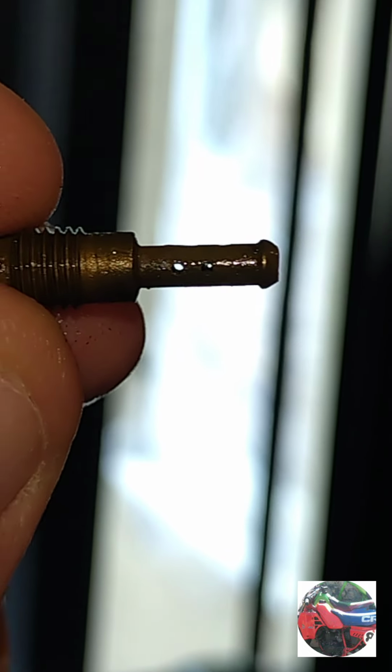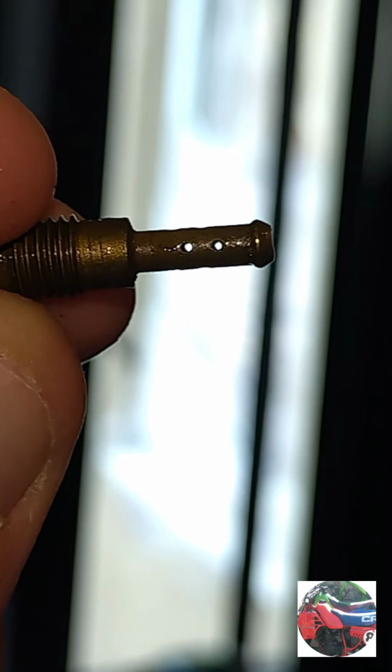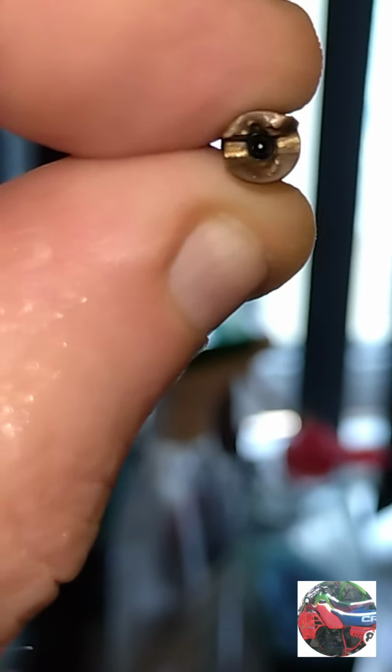Pilot jet's blocked. There's the two holes at the bottom. I think it's blocked through the middle, so I'll get the little files on that as well. That's the pilot jet now done. You can see the hole. I've done all them little holes on the bottom as well.